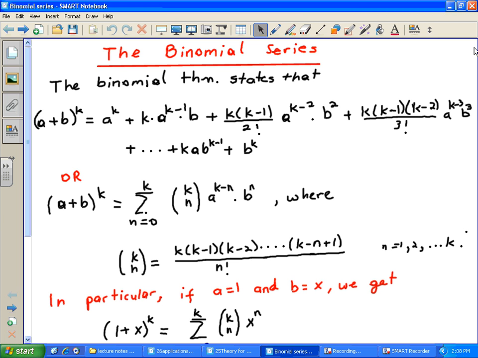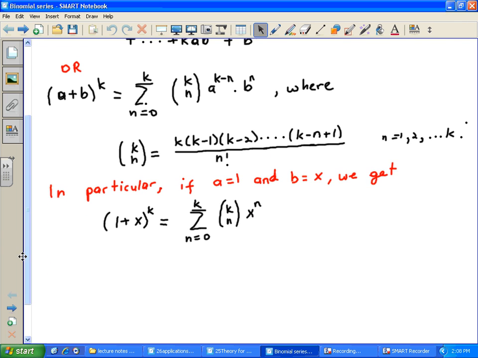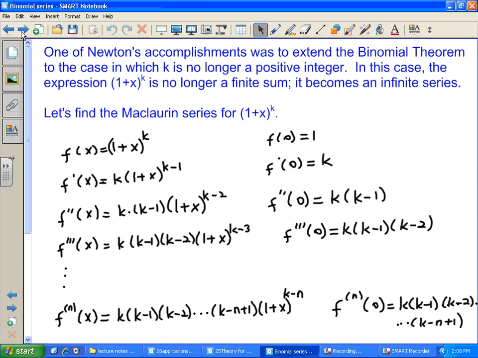Well, you were done with it, but that only works for whole number exponents, like k being second power or the third power. What do you do if your power is to the power of negative 1/2 or to the power of 1/3, or you name it? Then you need something else. Then you need Sir Isaac Newton's genius skills, and he was the one who expanded this formula to when you don't even have a whole number. What happens then when k is not a whole number?